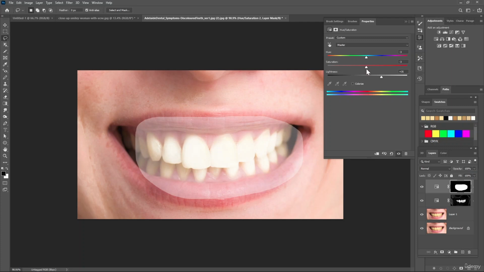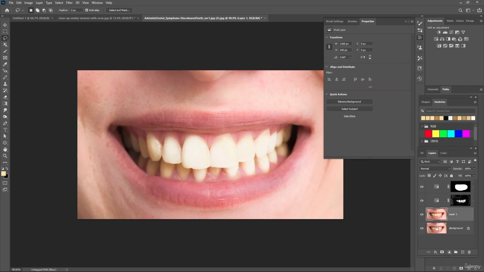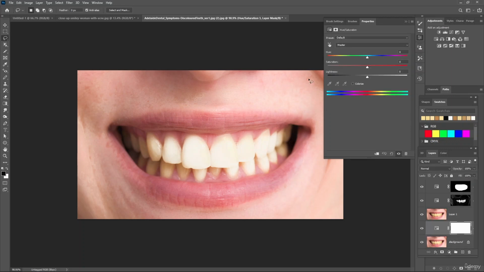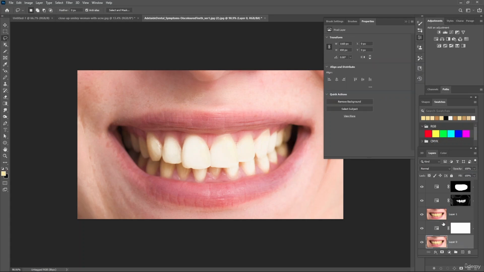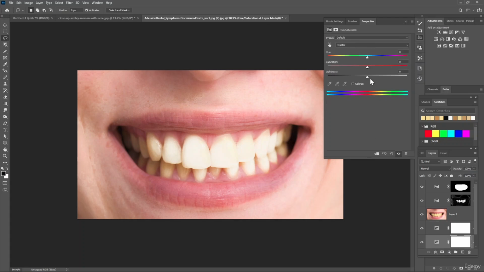So here we have different options. If you do it by selecting and using the saturation, and choosing this one, it can help you work with this. Then I can increase the color of the teeth.